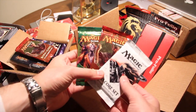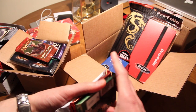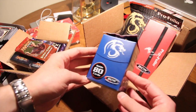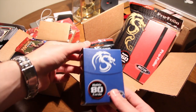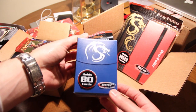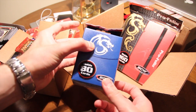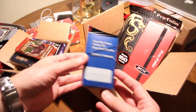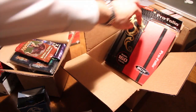In September we get three packs again — this time M15 is in the mix, and Khans will probably be in the future if they continue doing this. We get one of these 80-sleeve holders, which are maybe a couple of dollars. This is a new brand for me — I've never seen BCW. It may be well known or not. You probably want to check out Tolarian Community College for quality reviews on these kinds of things — he does a really great series. So that sleeve holder is probably a couple of dollars.